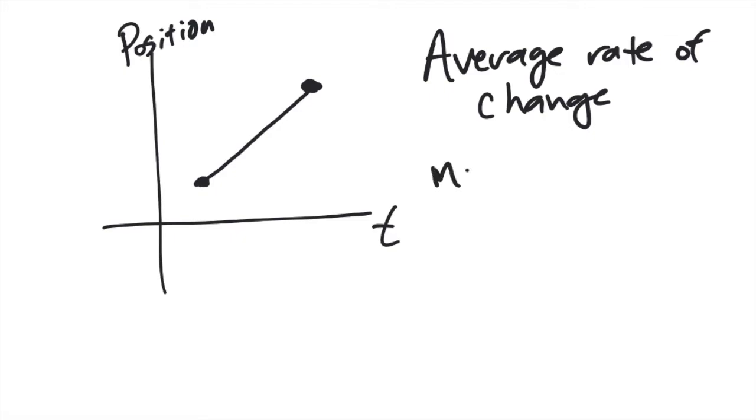You might remember that slope has a formula: y2 minus y1 over x2 minus x1. And you'd say, great, if I know the x coordinate and y coordinate of both of those 2 points, I can find the slope of the line that connects those two. Okay, so I'm going to give you some points here.